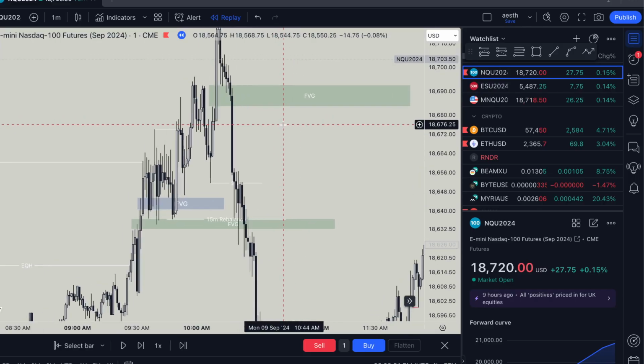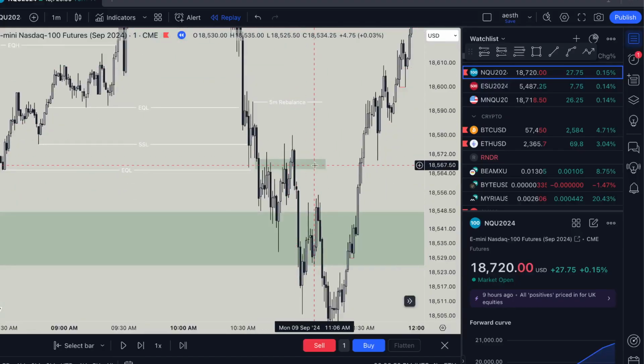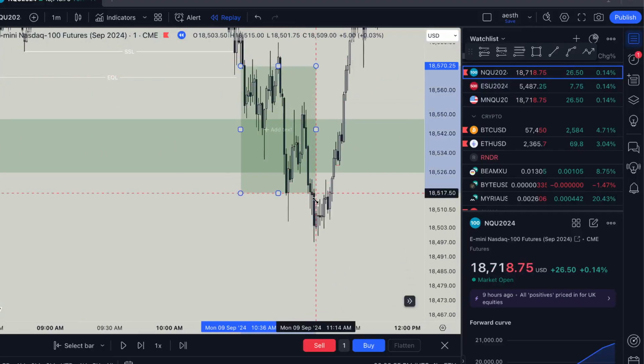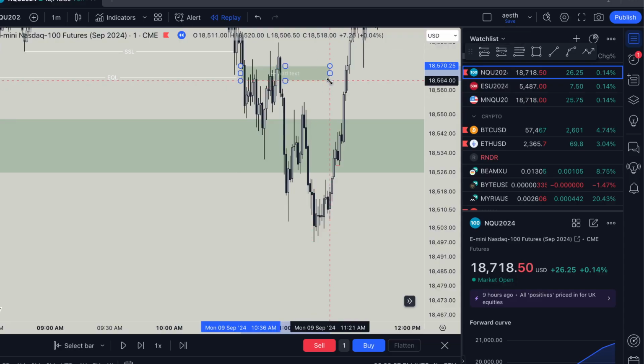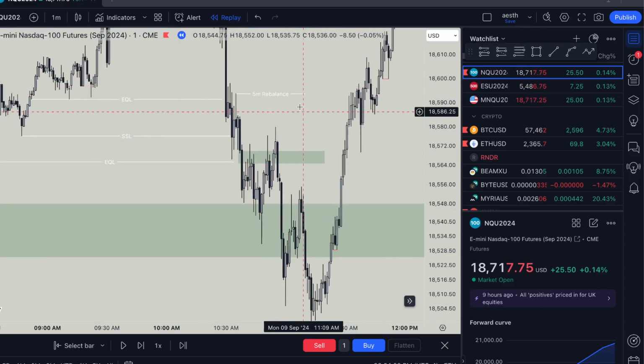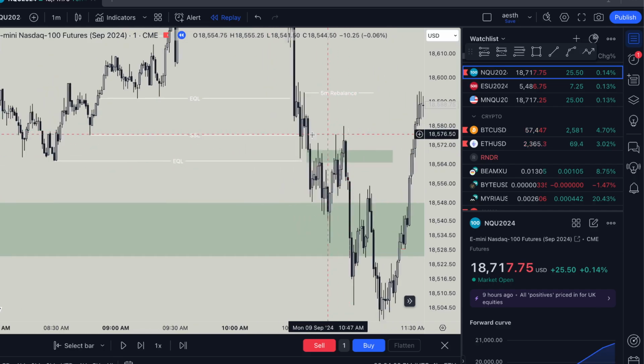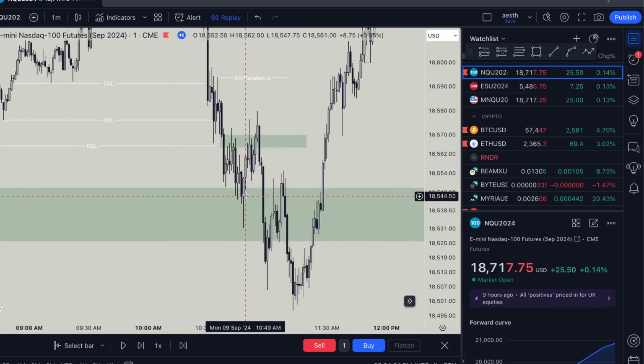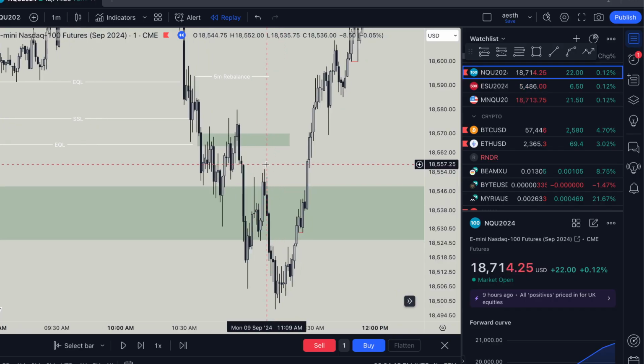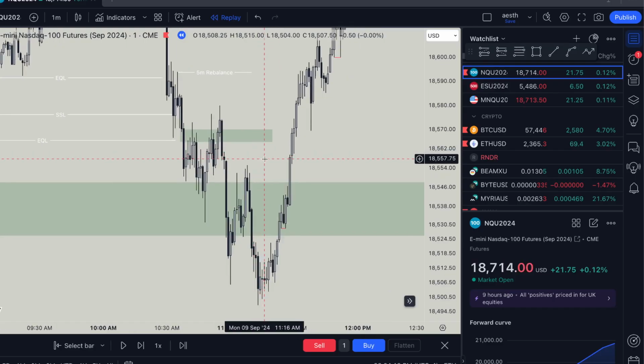And that's what happened. Going into this, you can see that despite things looking super mechanical, 5-minute rebounds, 2-minute inversion, equal lows, sell side liquidity, everything taken, and we rebalanced that 4 hour, this doesn't end up working because we are pushing super close to 11, and that's just how it is. You don't want to be taking trades 2 or 3 minutes before an hourly candle opens. It's really easy to get manipulated out despite your draw being correct.